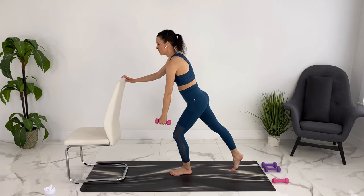Let's go into a quad stretch here. Knees reaching down towards the ground, not letting your hip fall down. You can stay standing, or if it feels good, make sure you're keeping your ribs in to protect your core. You can tip forward for a deeper stretch. Beautiful, come on up. Switching sides.